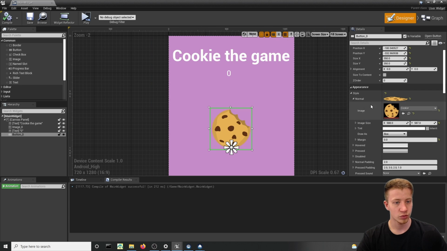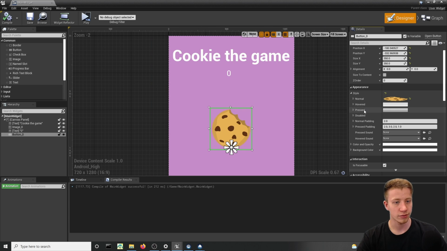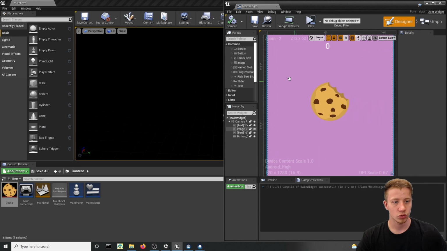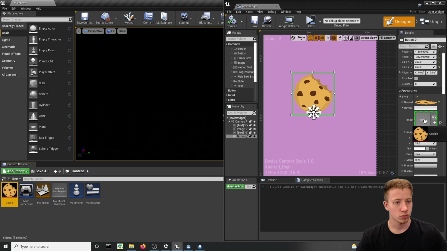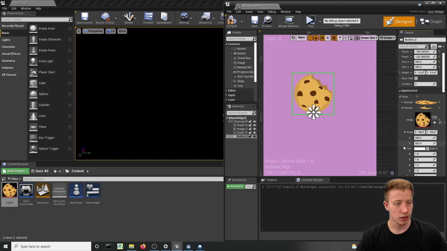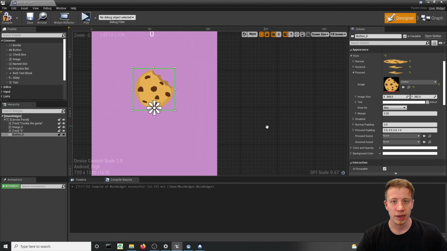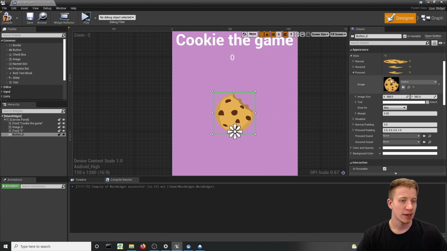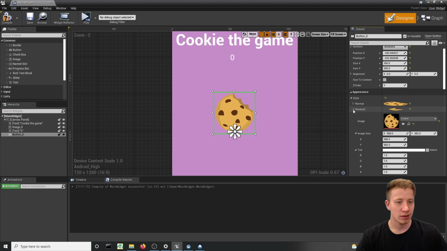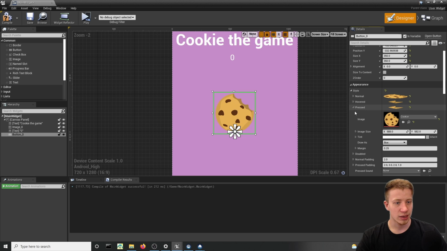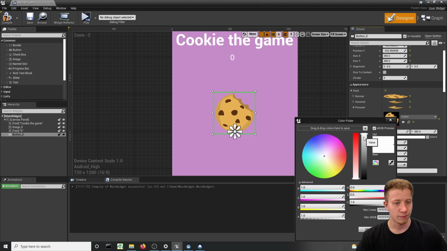Alright, and one more thing you have to do is to set here your image after it is pressed. So what we will do here is to set our cookie to all of these. So cookie here and cookie on the last one. Usually you would have 3 different pictures that at least show the player somehow that something is changing. But we will simply go around that. In hover, we will change the tint slightly. Let's just put it a bit lower, so it will darken itself a bit. And with pressed, let's do the same thing, but much more.